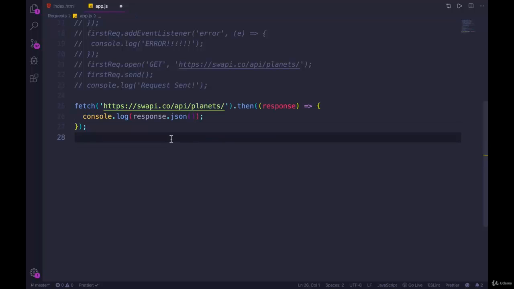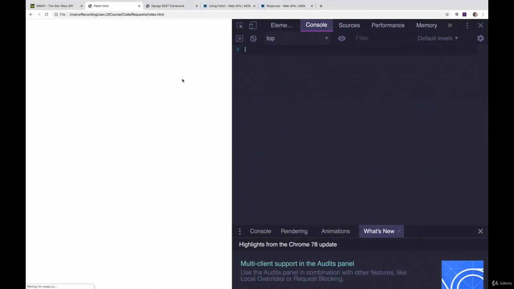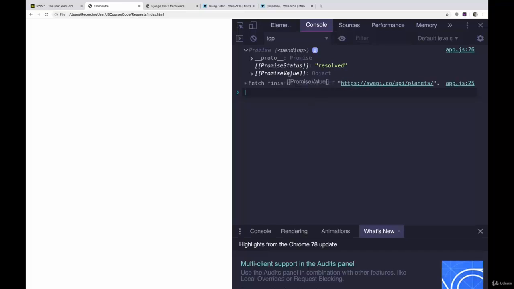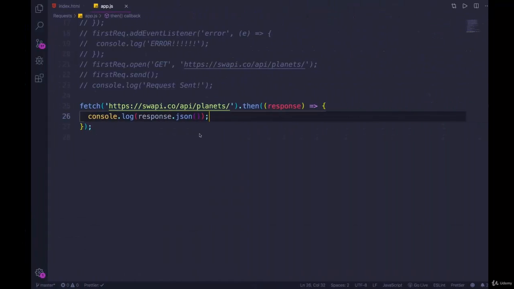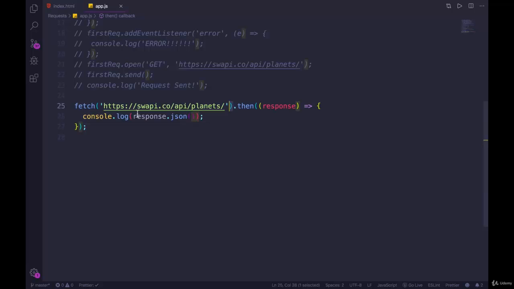Response.json. The only downside to this is that it takes time. It's asynchronous. That stream could be very, very large, and reading it fully could take a while, relatively, compared to something like json.parse. So because of that, this json method returns a promise. If we console.log response.json, this is what we get. It's another promise. So we have a promise returned from this, and then another promise from this.